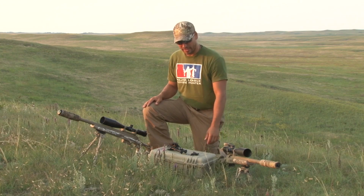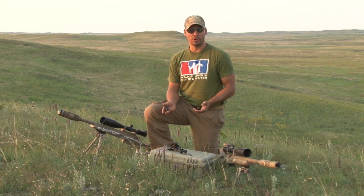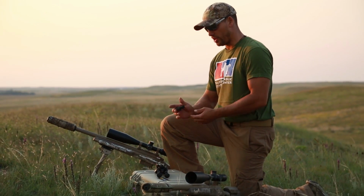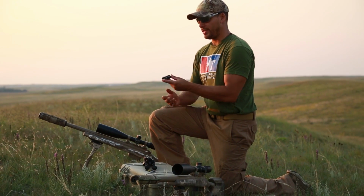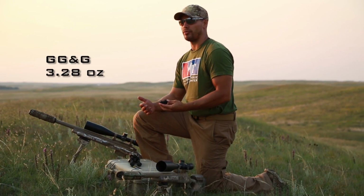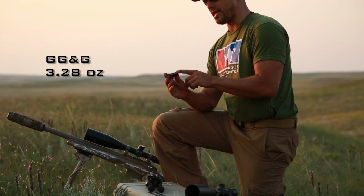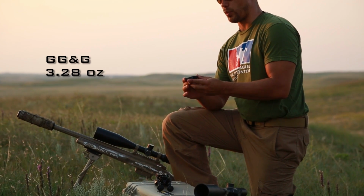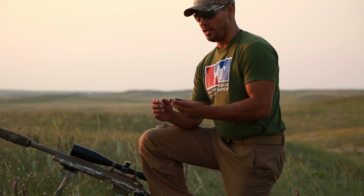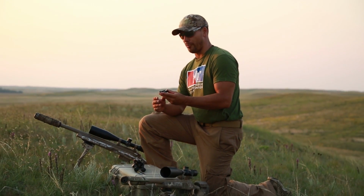All right, guys, I am going to give you a little bit of pro and con here on each of the mounts. Not necessarily a personal preference. I just want to show you some of the details that I did like and some that I didn't like. With the GG&G tactical mount, I do really like its low profile. All of the aluminum mounts are very similar in weight, but this one is really low profile, and it does have almost an inch of mounting surface where the clamping mechanism grabs onto your rail. It doesn't pinch in one spot. It does have about an inch of surface area that it grabs onto your Picatinny.